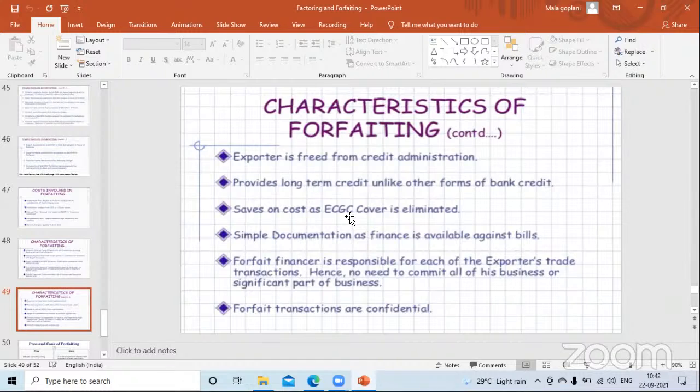So as of now, you just remember the full form. It is Export Credit Guarantee Corporation. And this corporation is a bank only. Guarantee is given by the bank that you can export on a credit basis to the importer. The bank is going to take the guarantee for the credit transactions. Export, but on credit transaction. That means you are allowing the importer a long period of time, like 6 months, 8 months, 9 months. But for that, the bank is going to take the guarantee that don't worry, my importer will pay you the full amount of money.